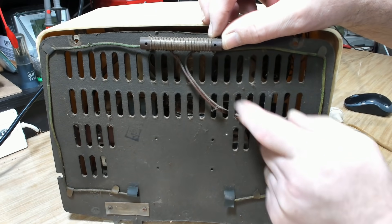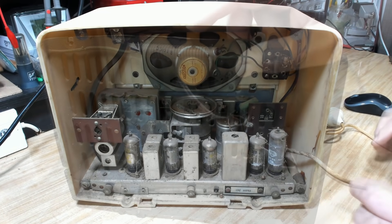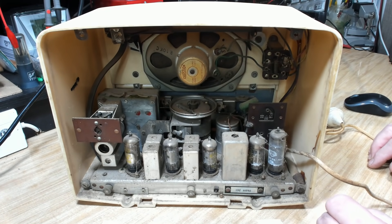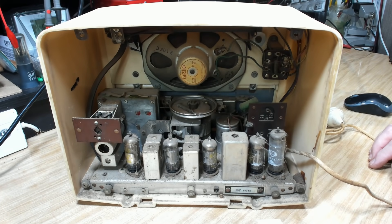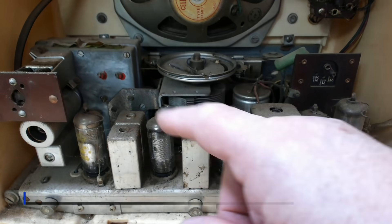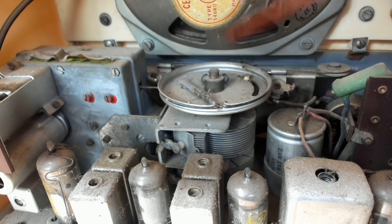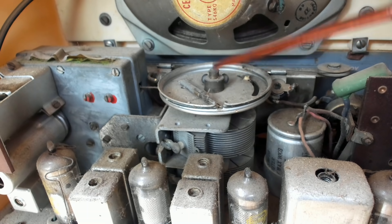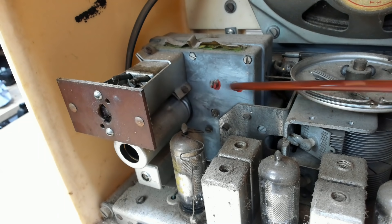I've just flipped the back around. That's the FM antenna there — a little dipole antenna made into the back. Now, oddly enough, there's no AM antenna. There's a stick antenna up there, so no external AM antenna. Counting the valves: one, two, three, four, five, and there's the FM valve — that's six. The tuning capacitor is mounted vertically, which is not unusual but not that common. And of course, there's the FM module in there.